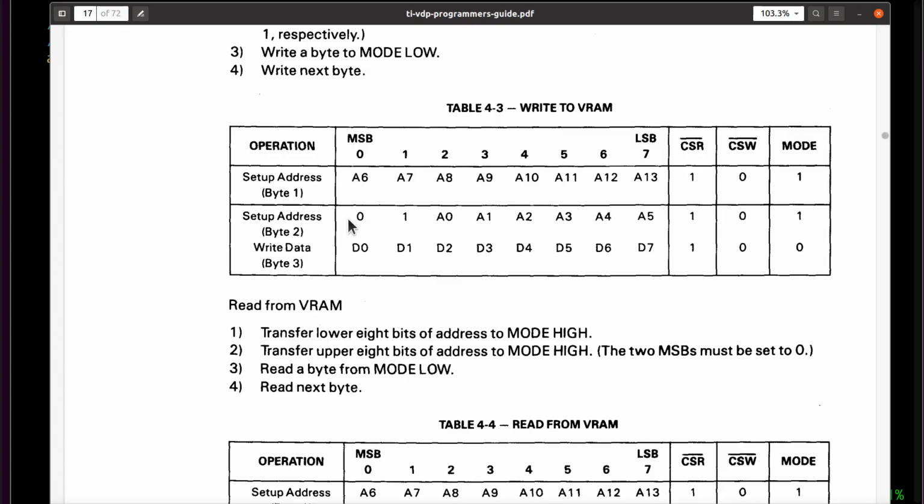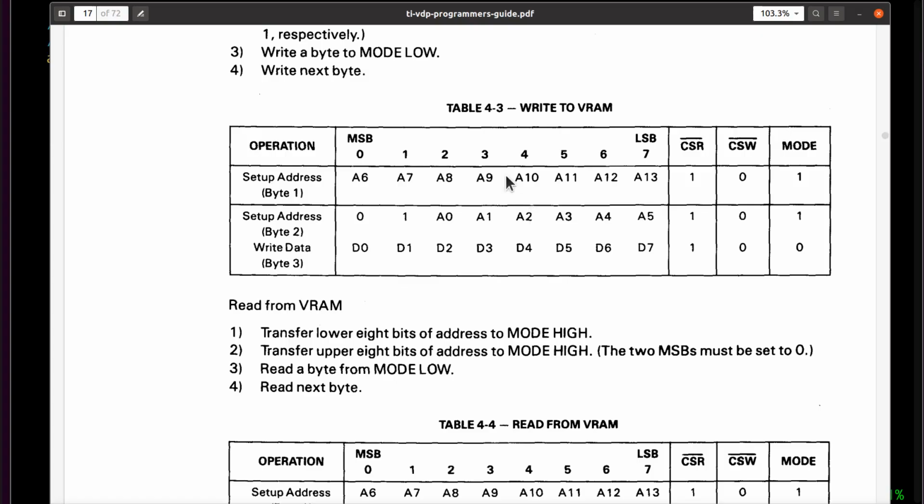Well, the VDP is waiting for byte 2, not byte 1. And if coincidentally the top 2 bits look like this, the first thing you write into looks like the last half of the address, then your code would be writing its byte 2, and then this VDP would take it as data. It would be out of whack the whole time. The whole thing would be a disaster area.